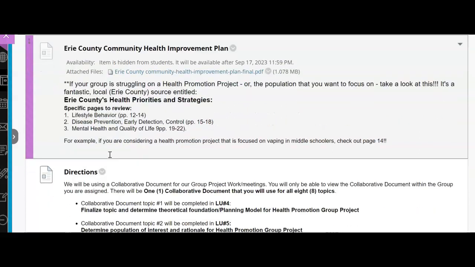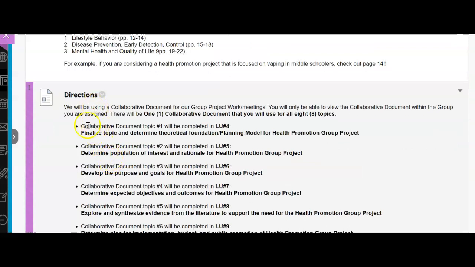So anyways, moving along, here are your directions. This is our first time that we are doing this. So this is topic number 1 that you're going to address because this is learning unit number 4. Finalizing your topic and determining your theoretical foundation planning model for your health promotion group project.